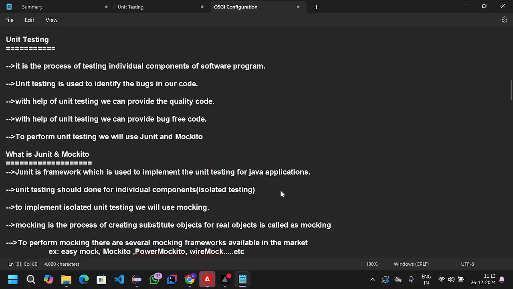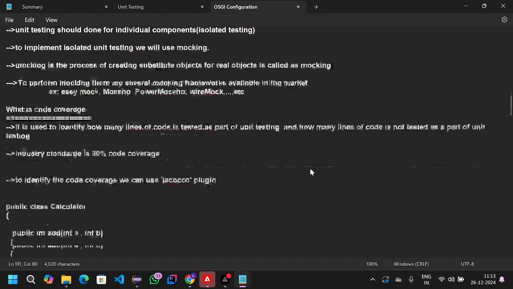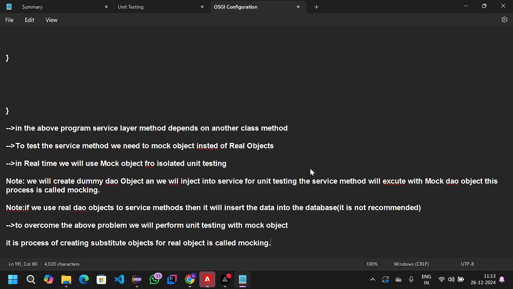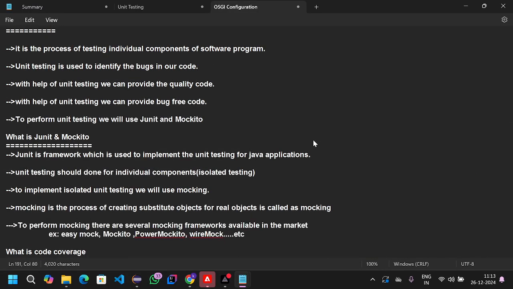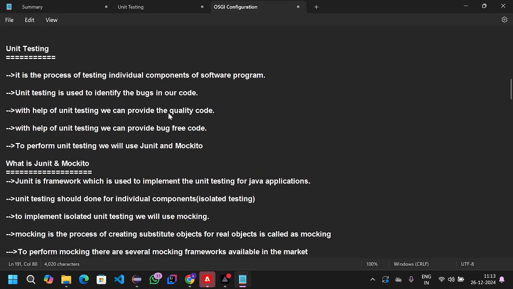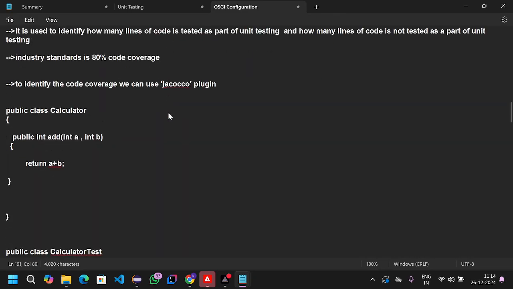Can you please revise all these points? Tomorrow we'll see how to do code coverage and how we can write test cases for Java programs. Today you can practice. Try to understand the document: what is unit testing, what are the frameworks, JUnit and Mockito, and what is code coverage.